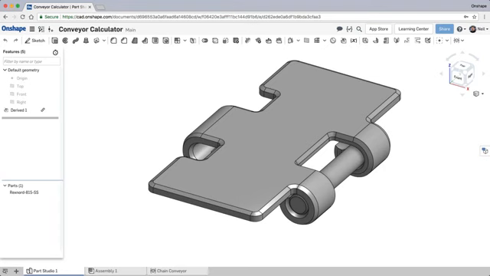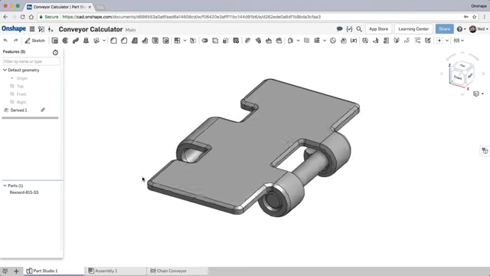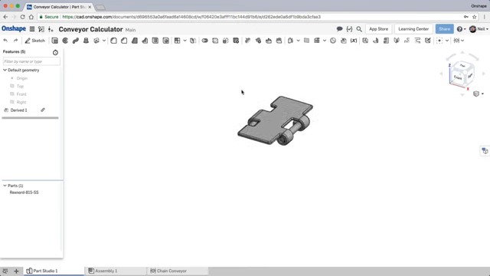Sorry. And a lot of it is trial and error. You might order more than you need, and then on the shop floor decide what sizes are. Of course, you need some kind of adjustable position as well. Now let's take a look at how we can do that in Onshape.